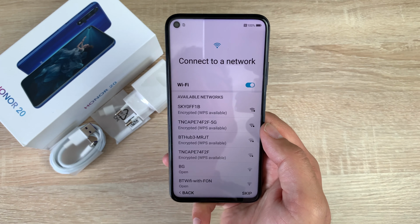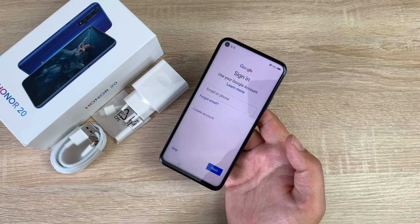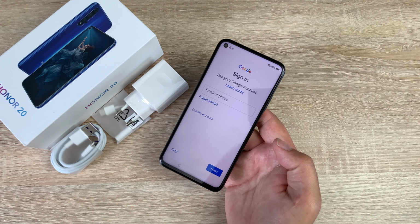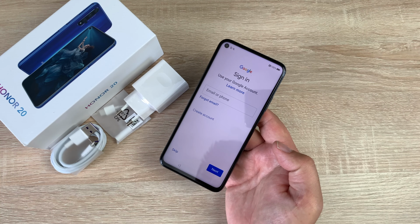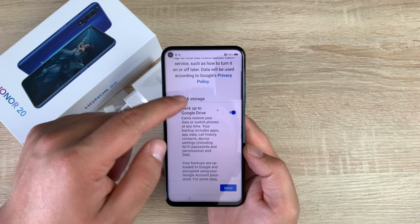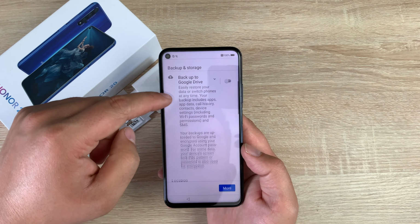Then it's going to ask you to connect to your Wi-Fi. Then it's going to ask you to sign in with your Google account. So with your Google account, you can use all of the Google services and applications, and of course buy from the Google Play Store, your apps, games, movies, TV shows, books, whatever you want to buy, you can do. If you don't have a Google account, you can create one here if you need to. Then you've got Google services. So the only one I turn off here is the cloud backup.